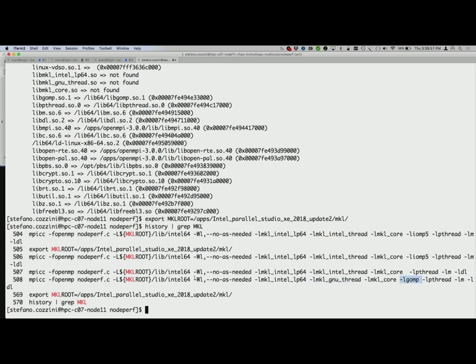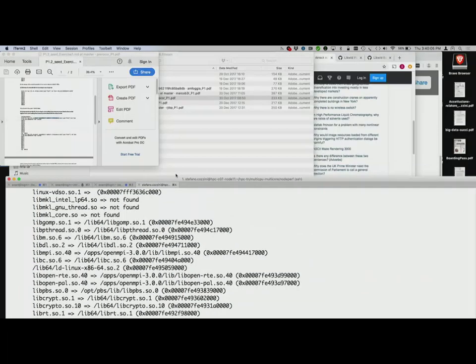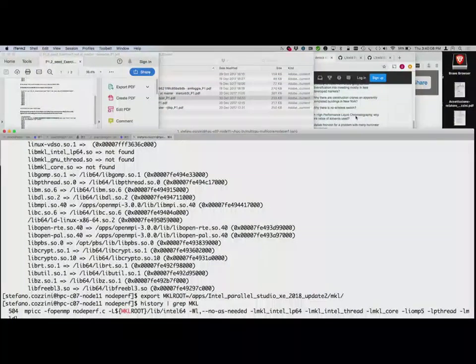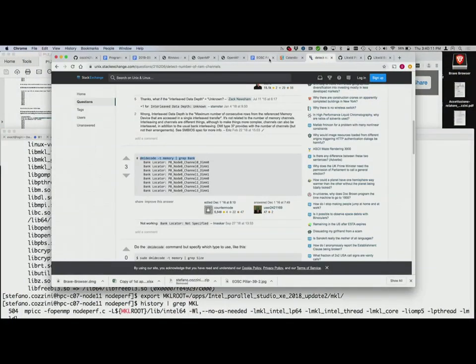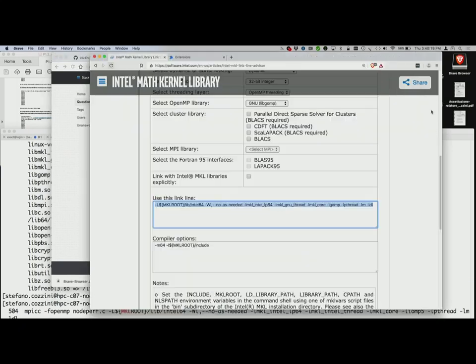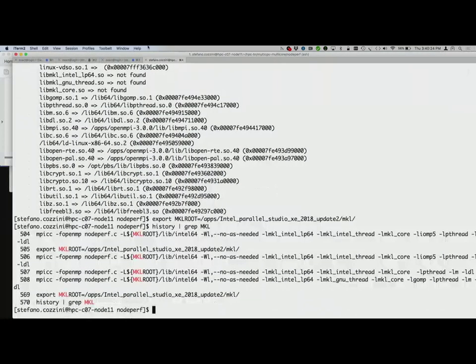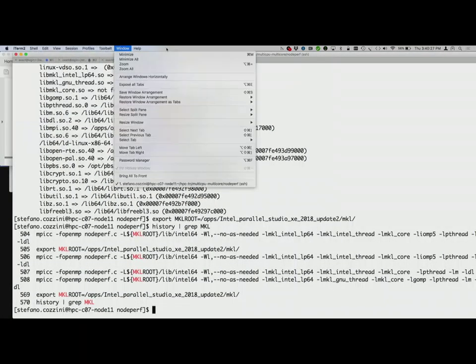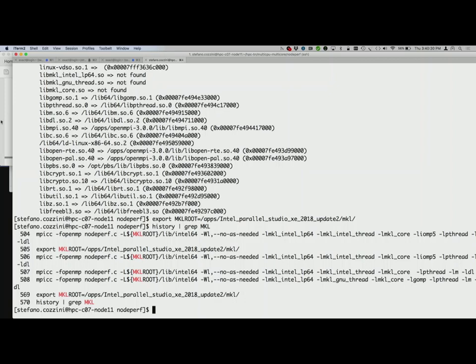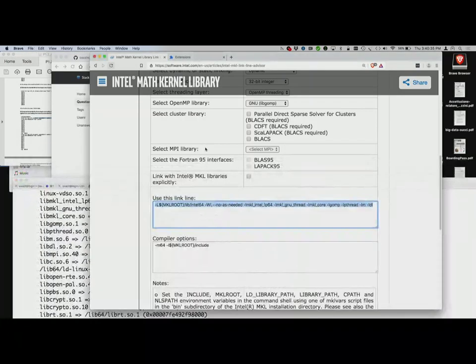And of course I can't remember this kind of command line by heart, and to do that I went to this place over there. No, it's not this one. I lost it, but in any case it was on the slides that I provided you. Where are we now? Here it is.